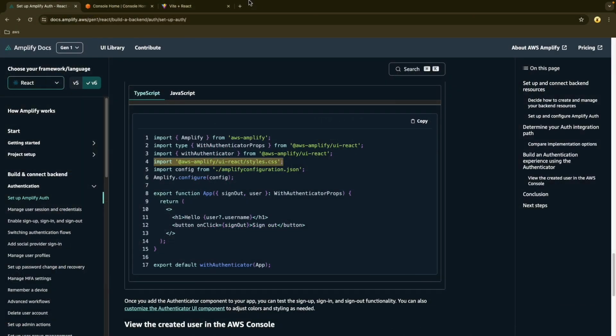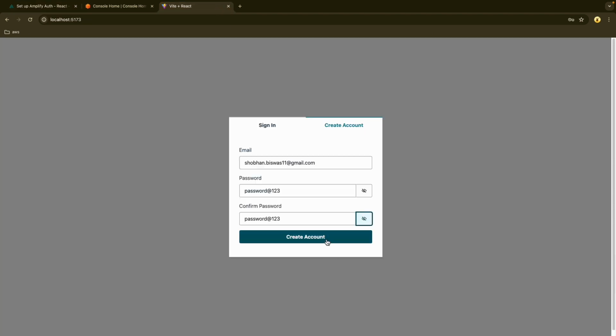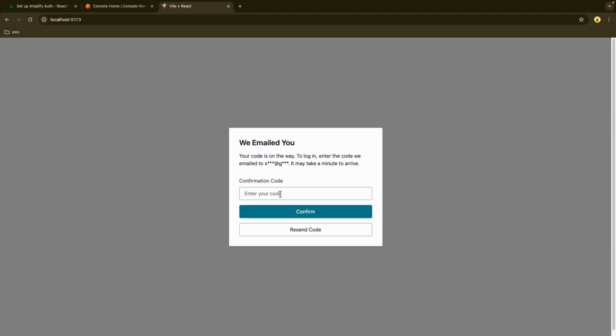Okay, so let me go back. Let me hit create account. No, I do not want to save. And now Amplify is using a service called Cognito under the hood for this user management stuff, right? And Cognito is automatically sending a confirmation code to that particular email, right? If you want, you can configure those domains and everything else, but out of the box, everything will just work. So let me just quickly grab the authentication code. Let me paste it here, hit confirm.